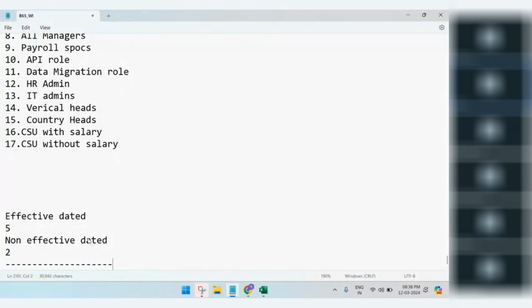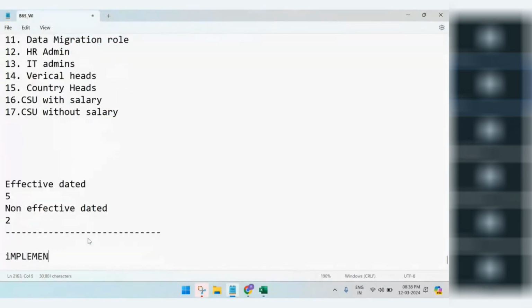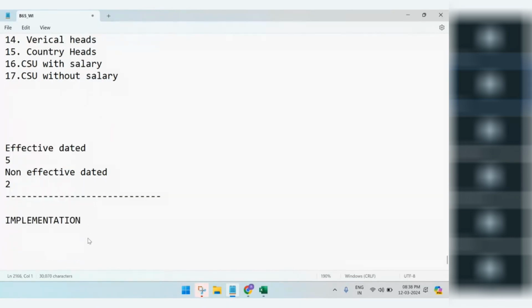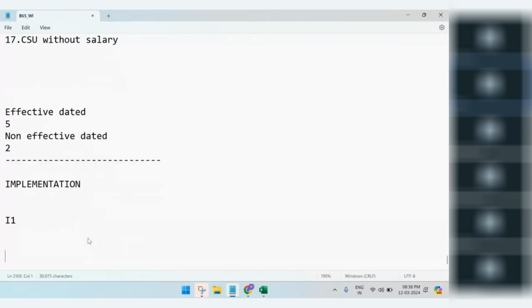remember this one: at the time of the implementation, the implementation will be done in iteration 1 and iteration 2. In iteration 1, we will do the best practices and show them to the customer. The customer will review those things and provide additional requirements.